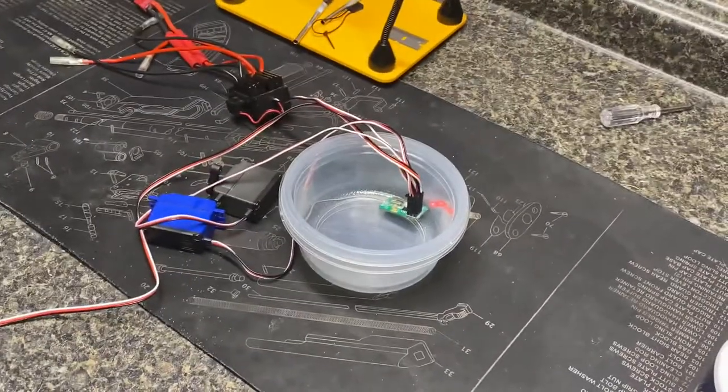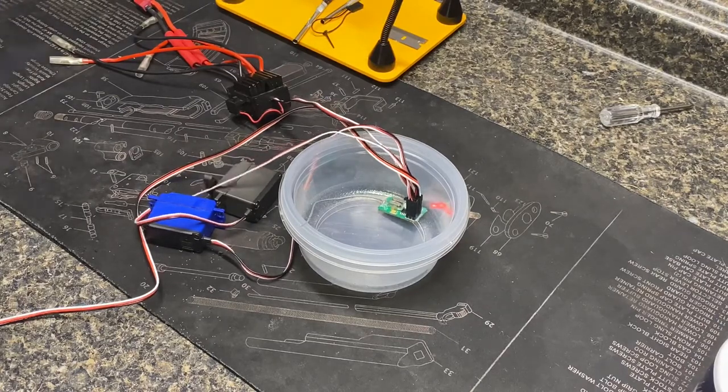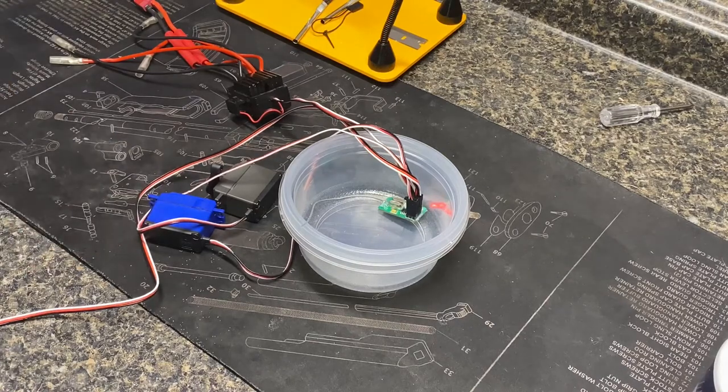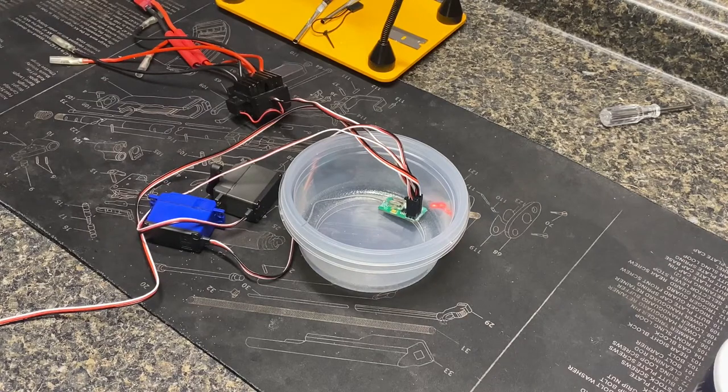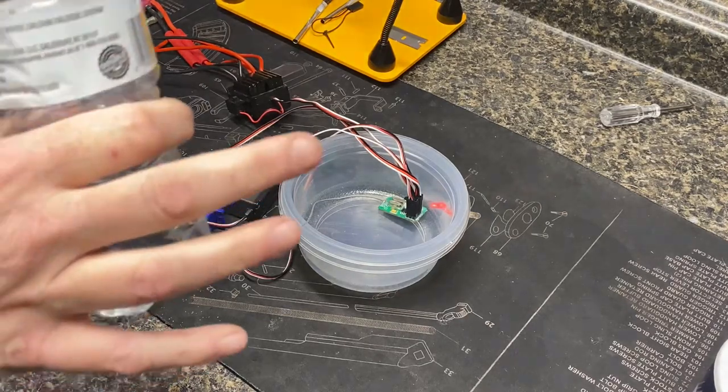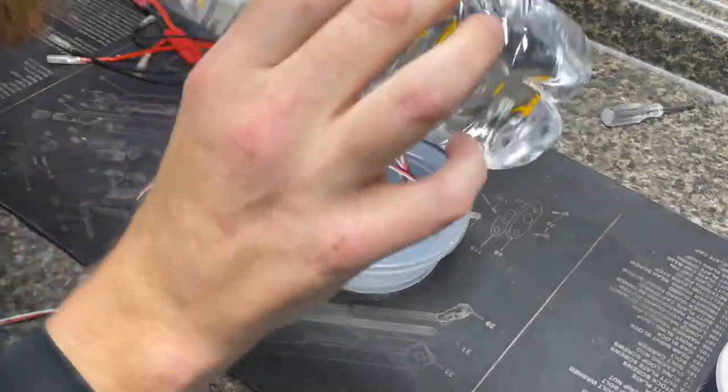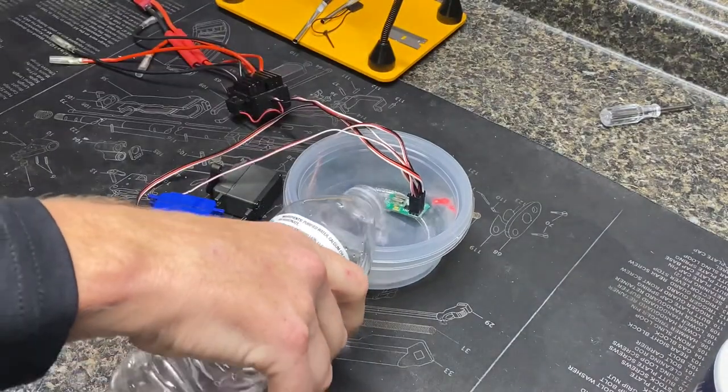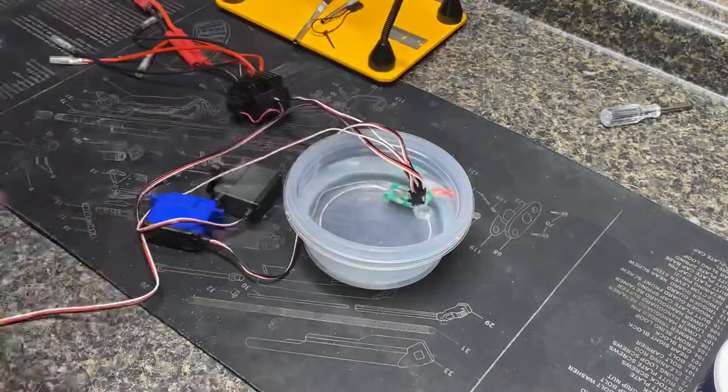Okay cool, so we got our receiver bound up. Steering works, channel 3 works, I've got the battery port bound up just because we've got in the bowl a little bit of water here. So just to prove this isn't alcohol or anything, take a swig of it. So go ahead and fill that up.